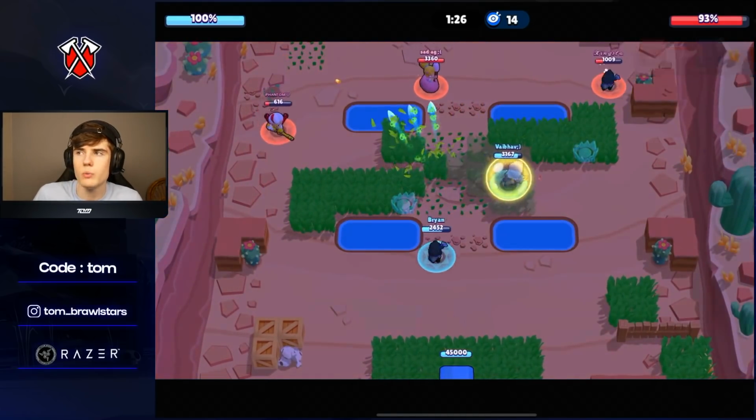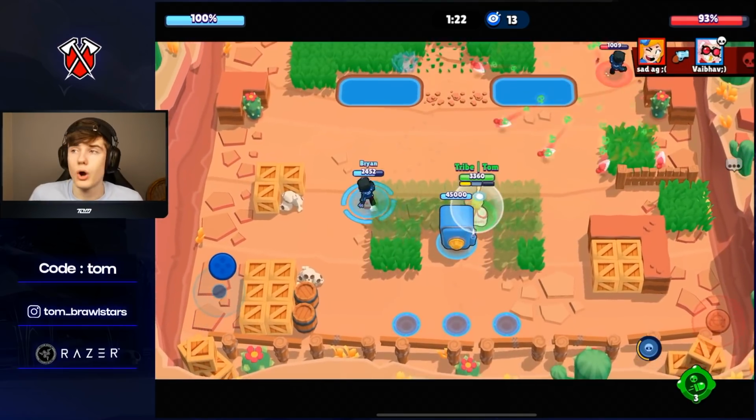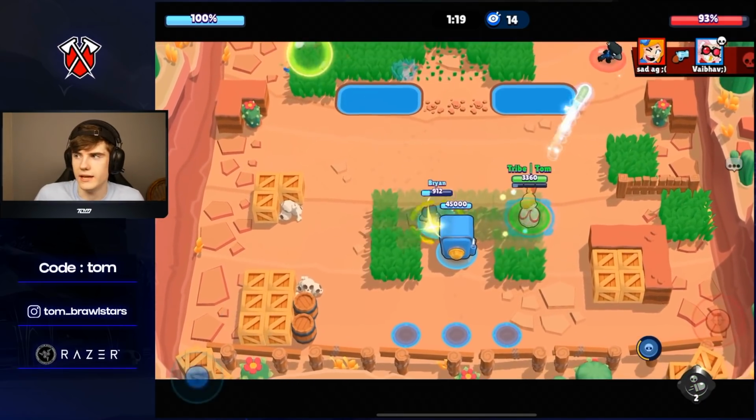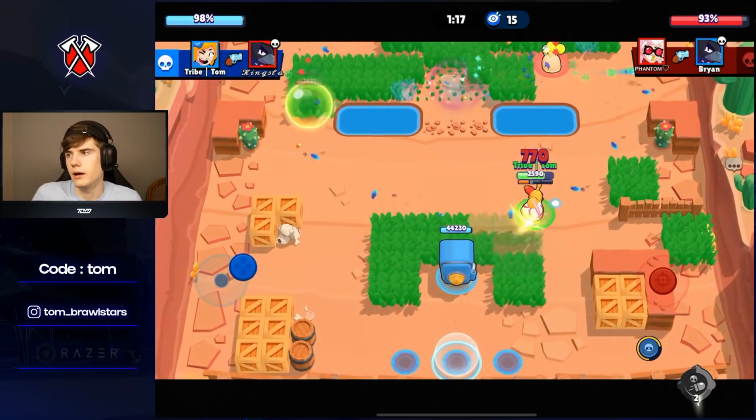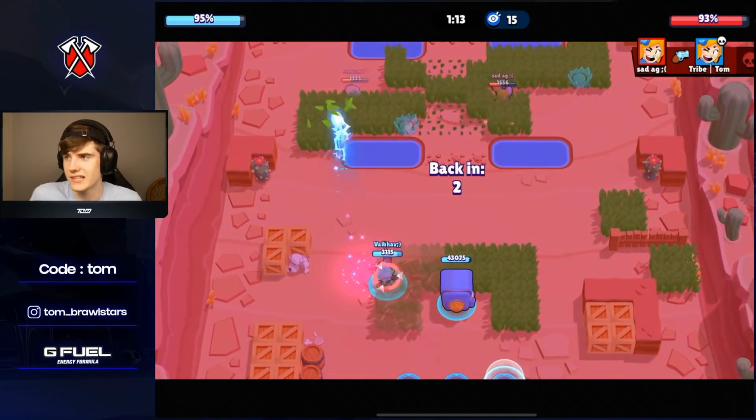If you don't have Crow, you can go a B. If you don't have Belle, you could probably go a Brock. Brock's a pretty solid option here. And if you don't have Piper, it's an epic. You should have Piper. You know, replace Piper with like a Jessie, probably be pretty solid.